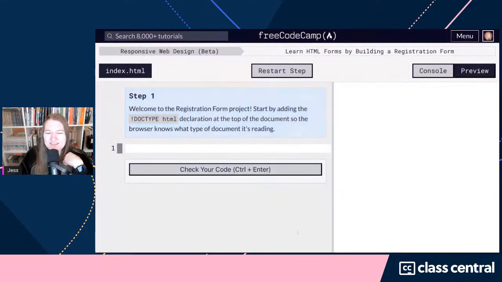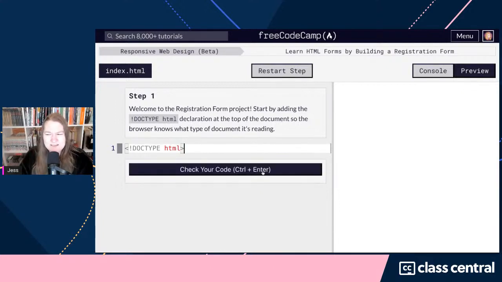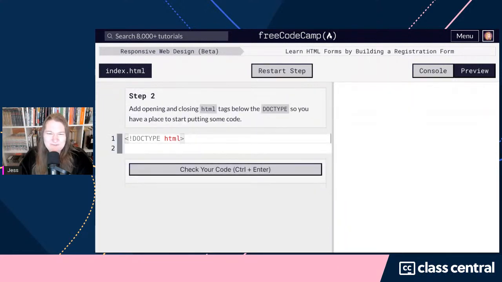Let's go ahead and try this. We're starting an HTML file, and what we remember is that when we first start an HTML file, let me make it caps. It'll work in lowercase, but the convention is caps. We tell our browser that the document type we're using is HTML. The first couple of steps are kind of me cheating. You already know these things. So we're just going to keep hustling along.